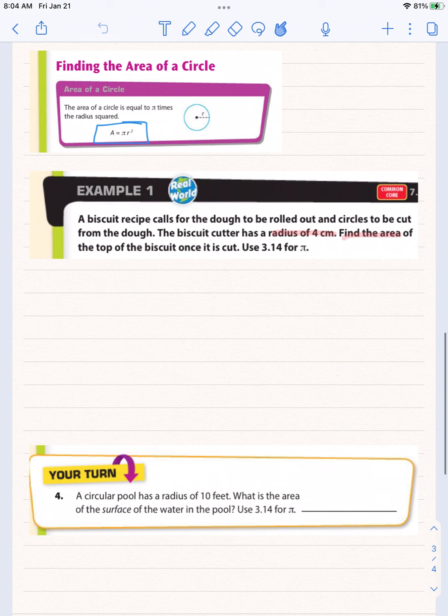Okay, so really the only information I need here is that the radius is 4, and I'm finding the area. So I know area equals pi r squared. We're going to use 3.14 for pi, and then the radius is 4, so we have times 4 times 4. If we type that into our calculators, we get 50.24, 50 and 24 hundredths. And now we have a unit, so that would be centimeters squared.